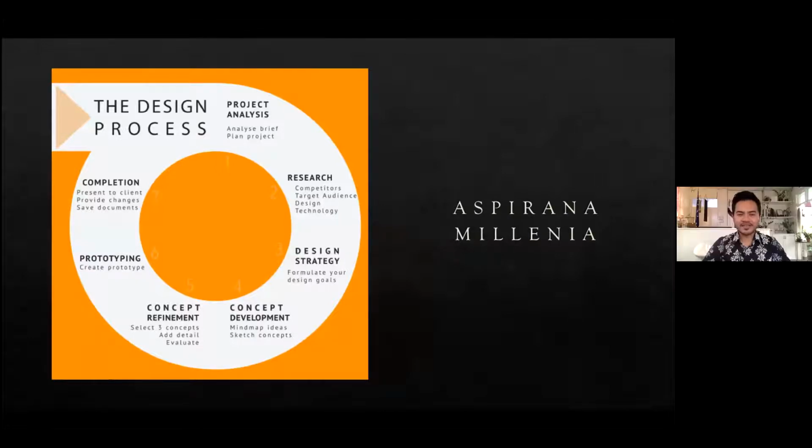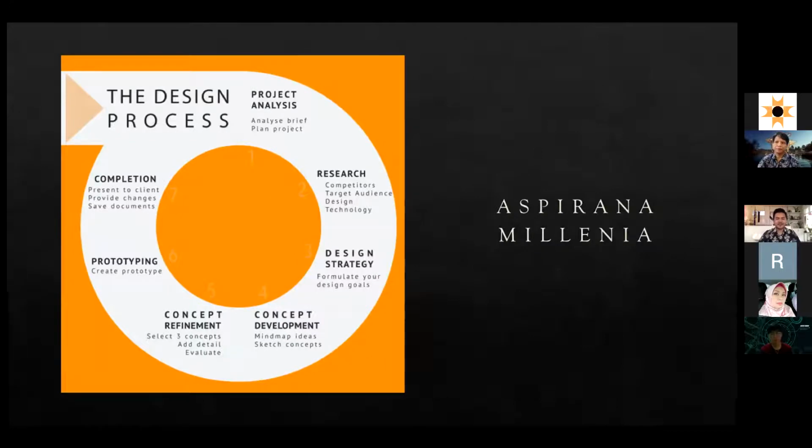This is what I learned in my architectural school: the design process before we come into producing our own motif. But for this competition, we don't go into all 7, but we will have it up until number 5, if I'm not mistaken. The most important thing is you are given the project brief, and then you have to do research on what you want to produce in your design.